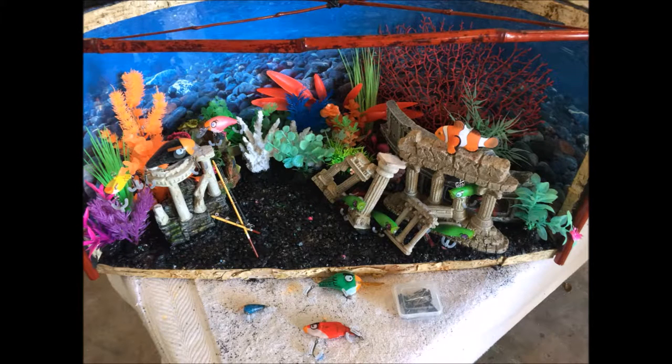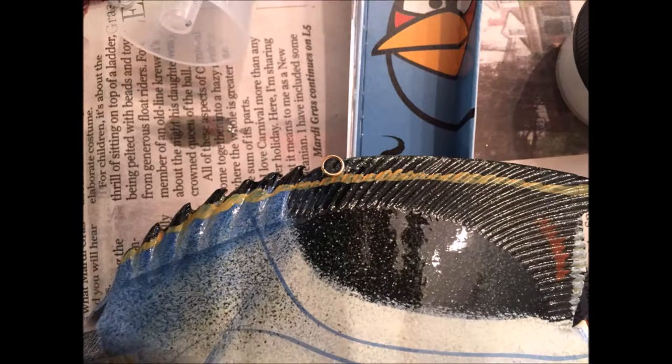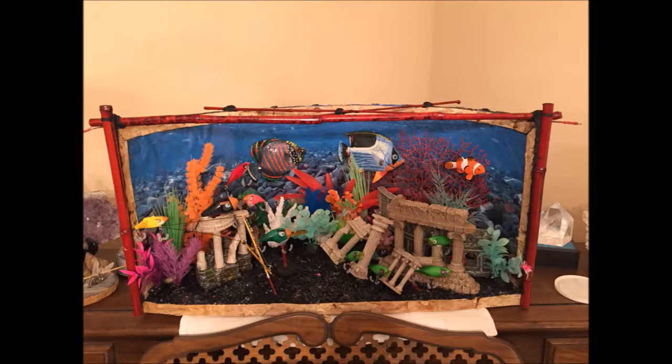As you can see, I used those two small miniature rod and reels as a slingshot. But on these fish, I have to put little rings in there so I can suspend them. And this is what it finally finished out to be.